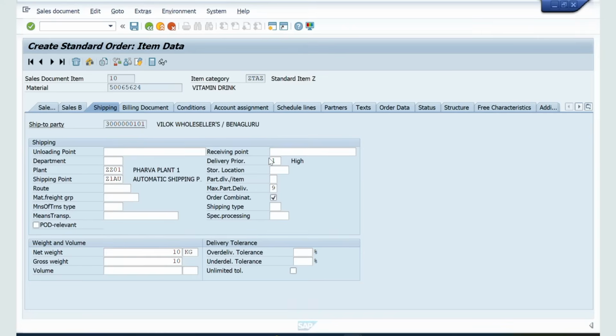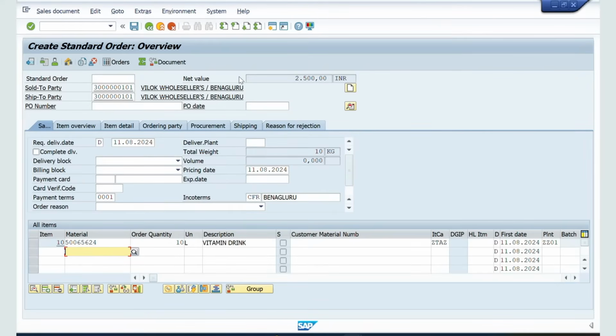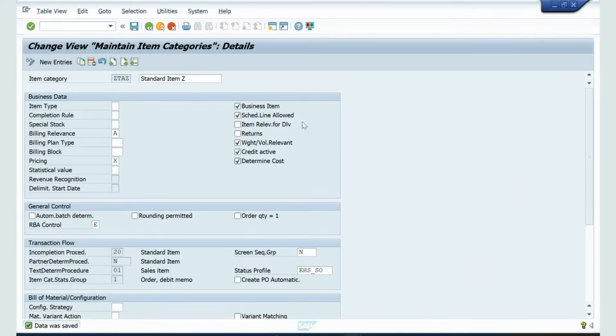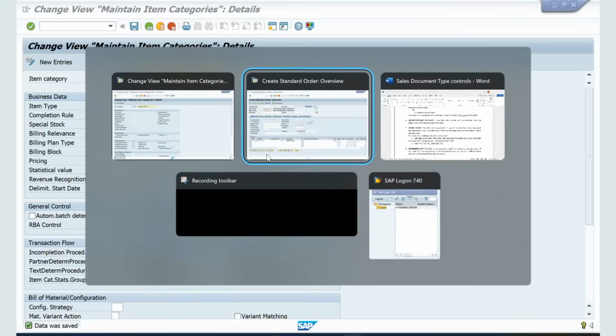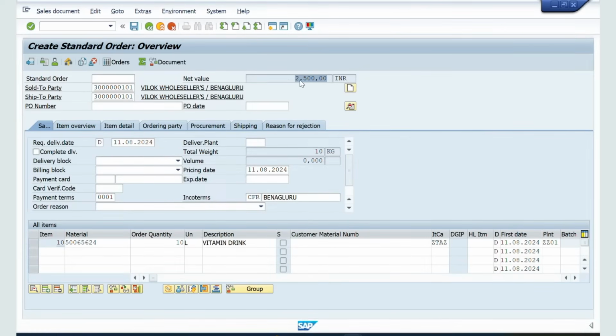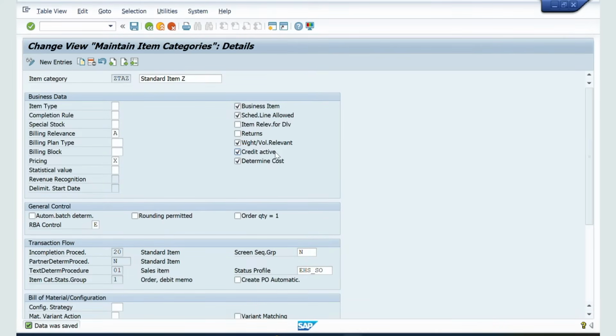Now you can see the value of this line item is 2,500 rupees. So this is the functionality of credit active.